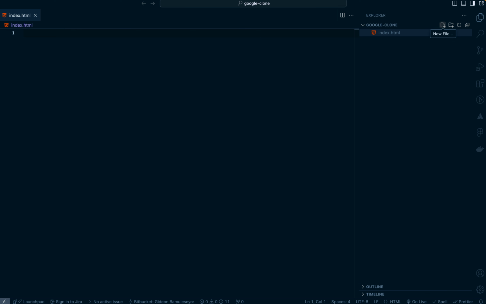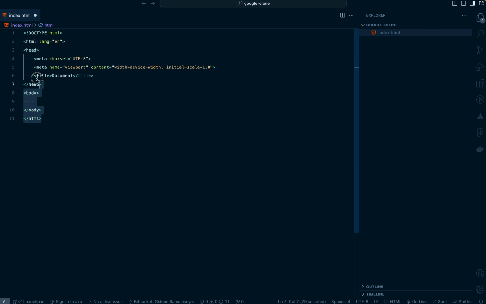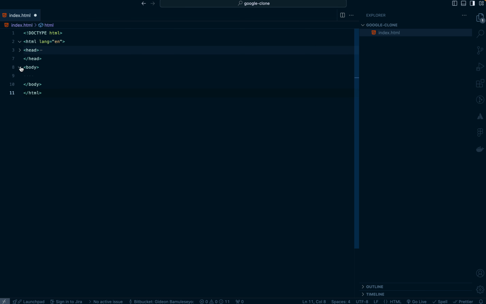If you're new to HTML and CSS, when you create an HTML file, you give it an extension of .html to tell the system that, hey, this is an HTML file. We'll use a shortcut to create my HTML skeleton.